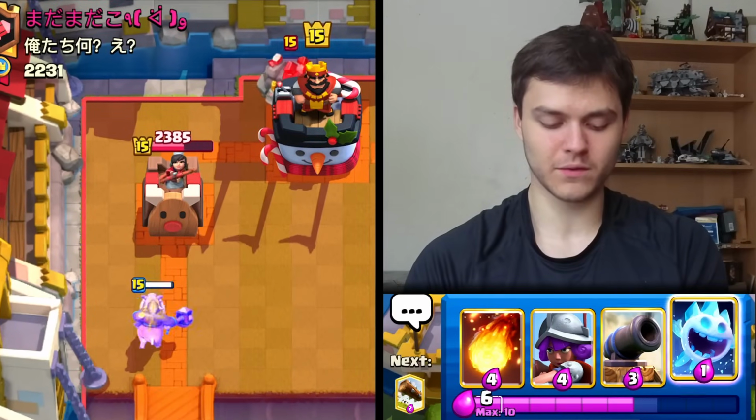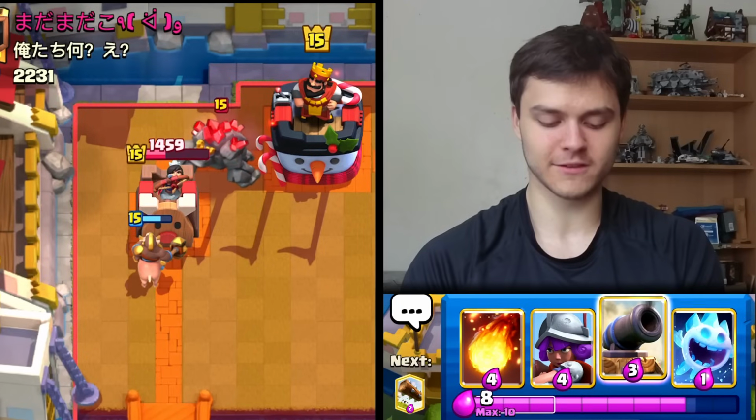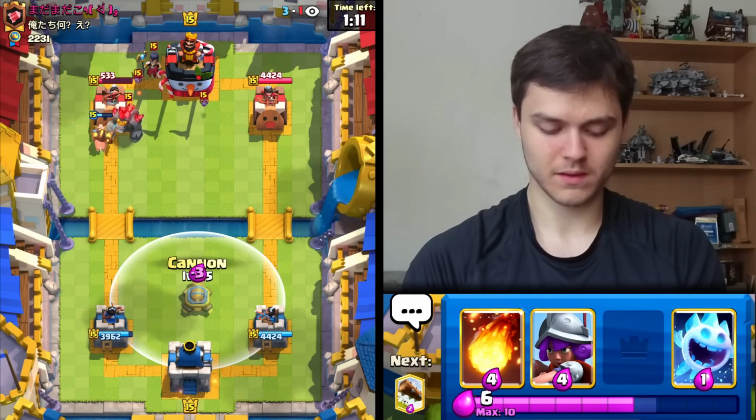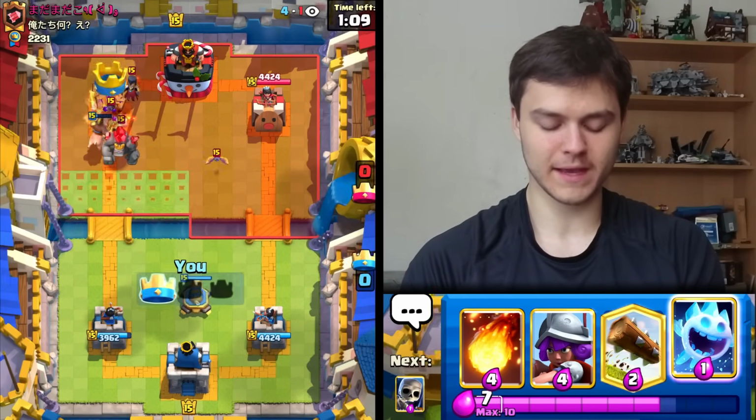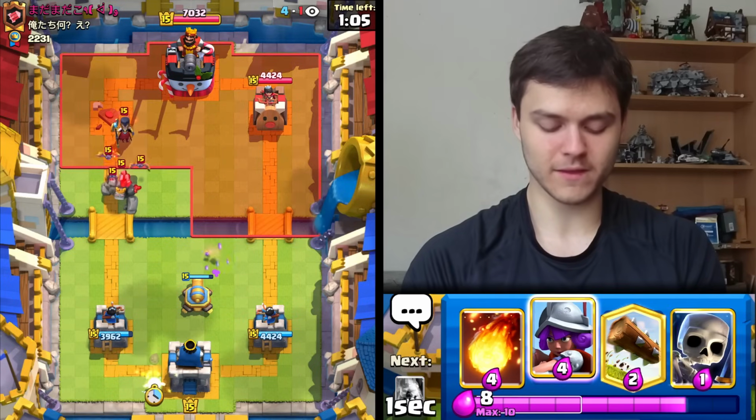We have our Hog Rider down. Let's see if he responds to it, or is he just gonna try to go all in? He may just go all in, guys. Okay. We have to defend this right now. If we can defend this, we're probably gonna win the game. He might be able to make one more Golem push after this, but... yeah, if we defend this, we're looking pretty good.